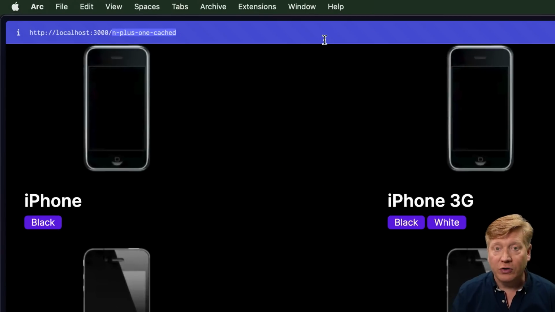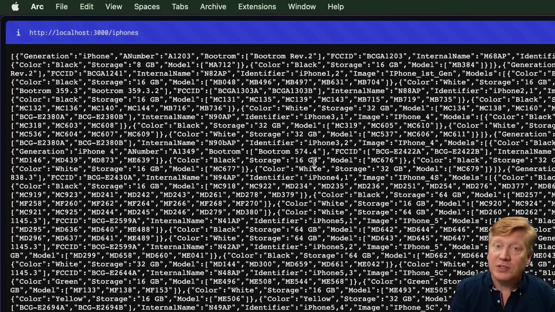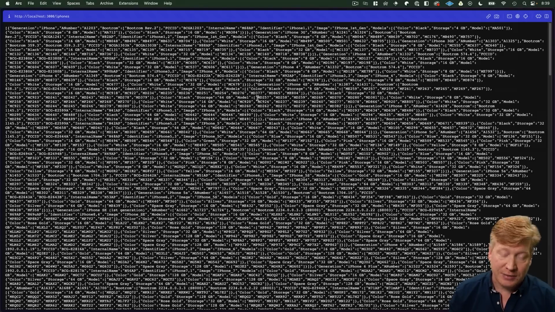So I just go to the iPhones route. And we can see all the data for all the phones. This is going to make it a lot easier to create a much more performant page because instead of N+1, we're just doing 1. So let's try that out. Let's see if we can make an aggregated page that uses this data source instead of the original 8080 data source and see how much more performant it is.